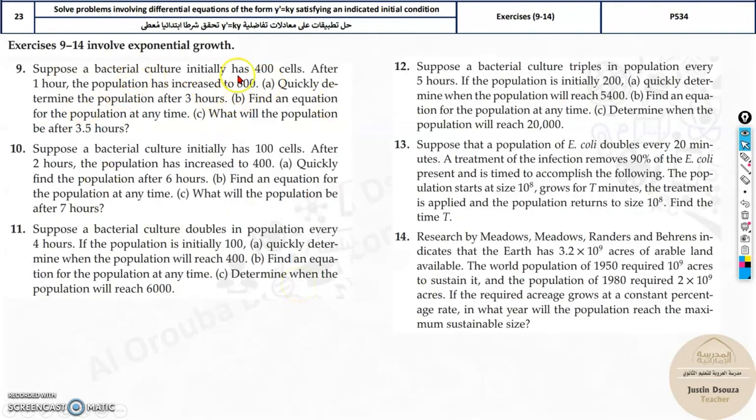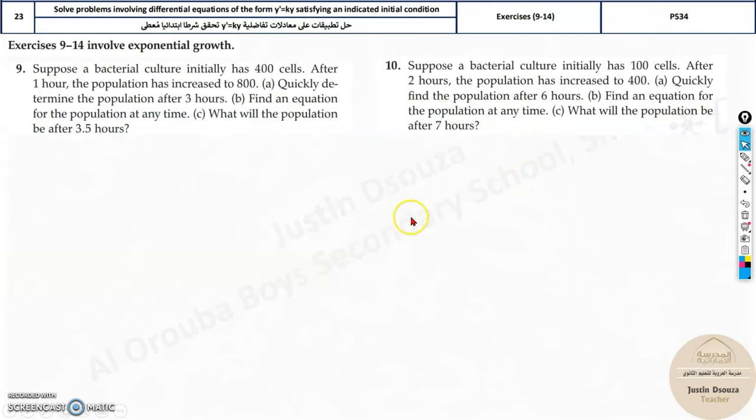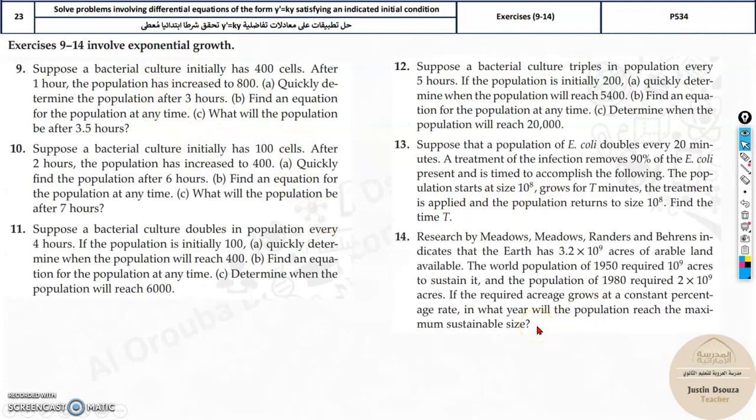Now there are some other problems. This is the same, but they'll tell you different values. It's just changing the values. Or they'll ask you when will it reach, say for example, 5,000. All you need to do is substitute 5,000 instead of y of t and solve for t. Once you substitute and write the given and the formula, you can directly solve it in the calculator, or you can show the steps. It's very simple. Take this to the other side and solve, or do it in the calculator to check your answers. So simple variation of all the problems, very easy.